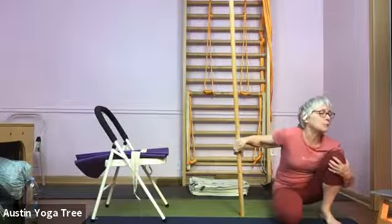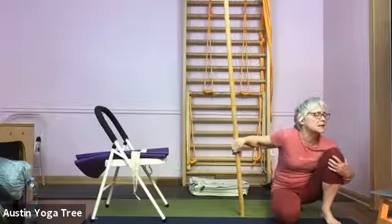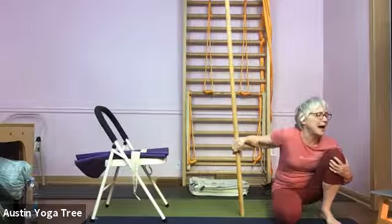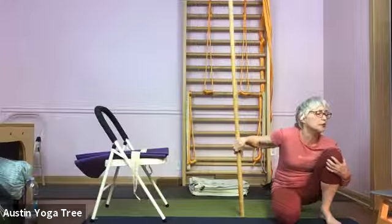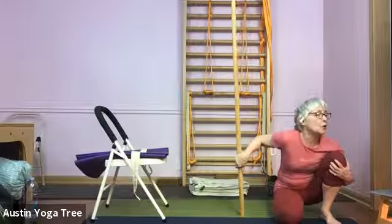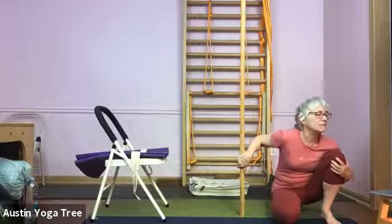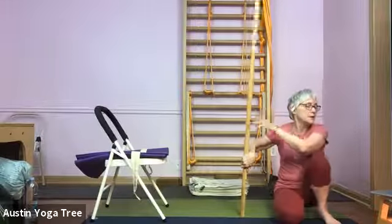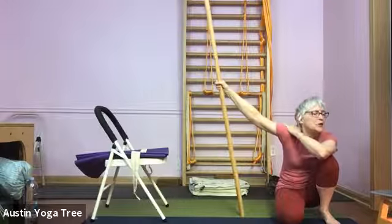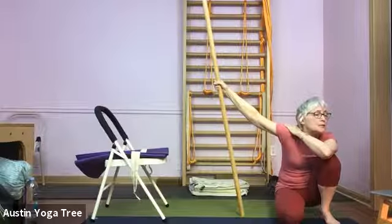Now, some of you will be very tempted. Gay, you must back up so the weight is not falling to your head. You must keep the weight on the feet. Don't walk your feet back, keep them forward, or move, lengthen your trunk, or raise your head, or widen your feet. Do not travel forward. Don't take that weight on the neck. Reach away.